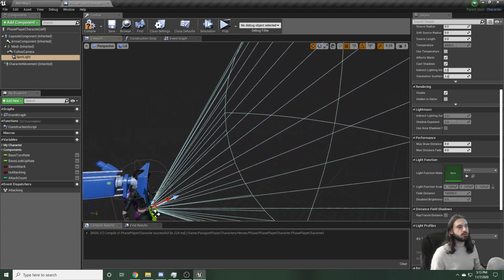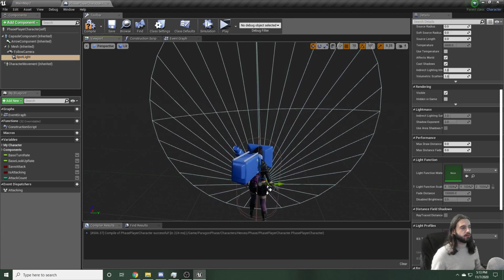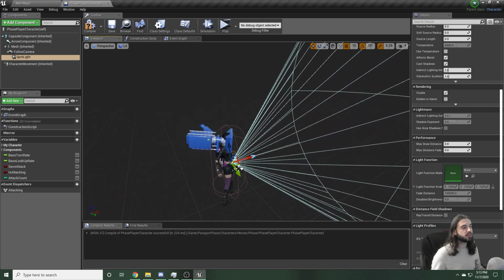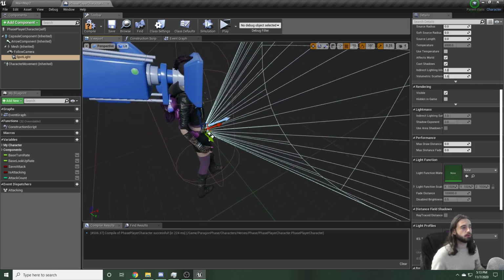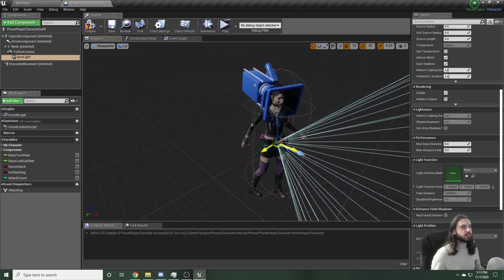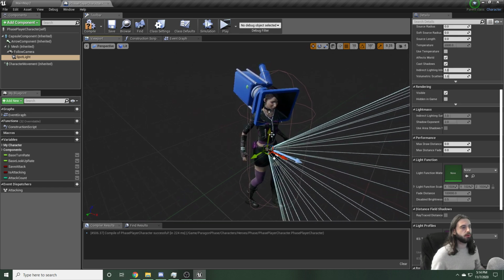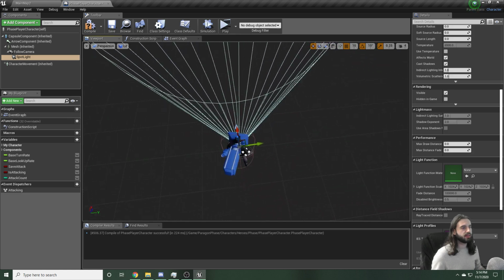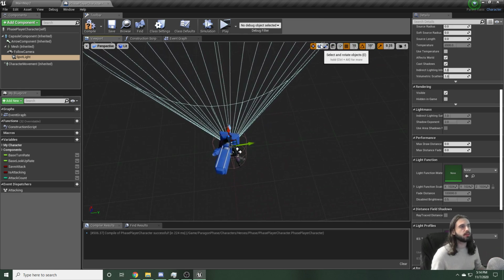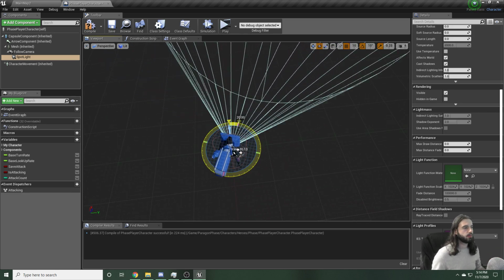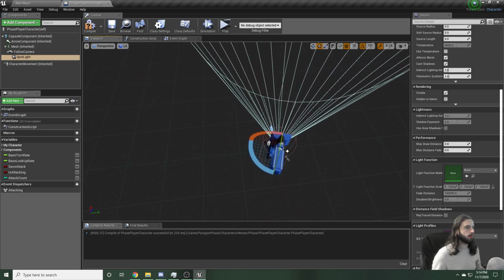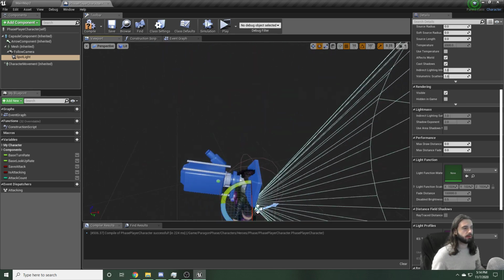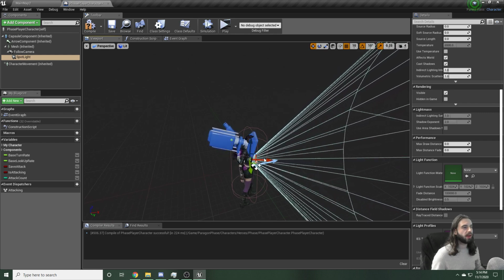And you're now going to see that it sort of follows the head movement and everything that we created earlier when we initially set up this character back in, I think, like episode 1 or 2. So from here, we need to set this up so that it sort of lines up with your actual facing direction. So you'll kind of need to manipulate the camera around a little bit and try and get the angle right. As you can see, it's tipped off to the left a little bit. So eventually we should get it, and that looks pretty close to being dead set on where the character's head is. And then you need to move it a little bit away from the character as well.